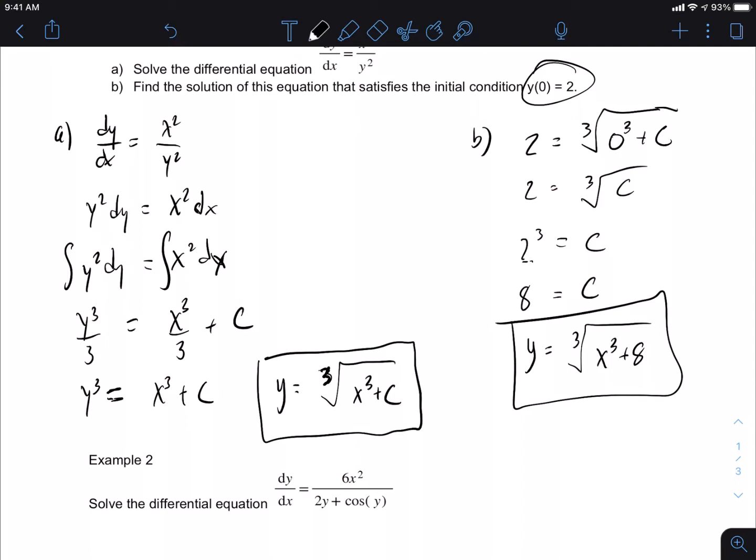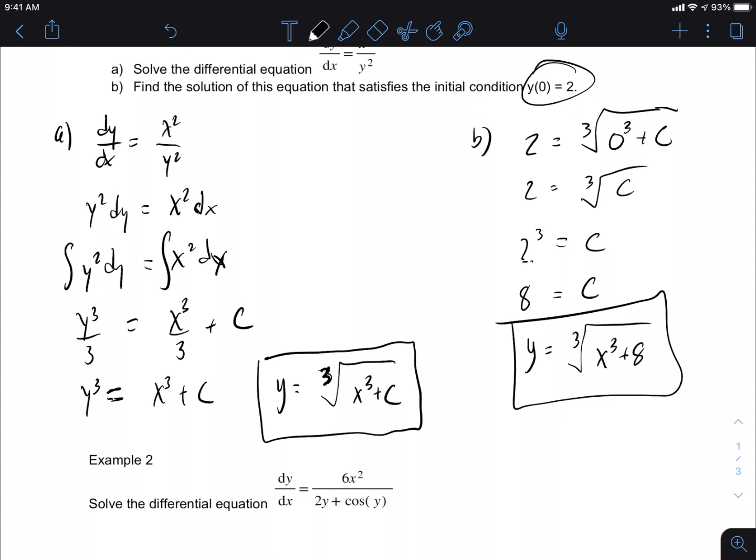But the gist of the matter is, for part A, we're looking at a slope field, right? And from that slope field, if I gave you the initial condition like we did before from 9.2, we could have done a good guesstimate of what the curve would have looked like. But now we're using calculus techniques to find the specific equation, and then using that equation to solve for our c value, the constant, so that we can get the exact equation when possible. That may not always be possible, and that's important to know. Okay?